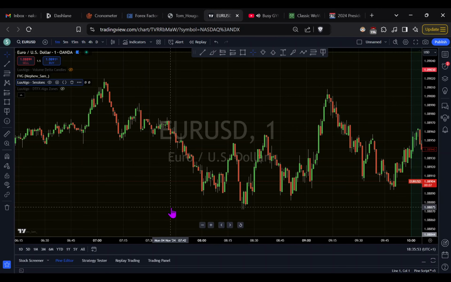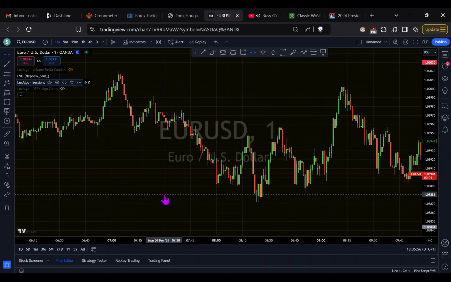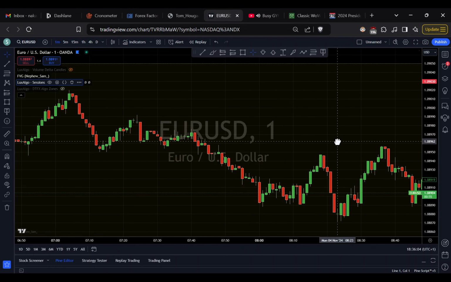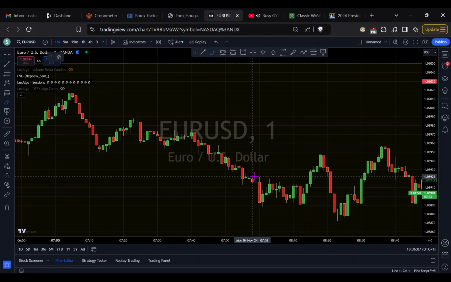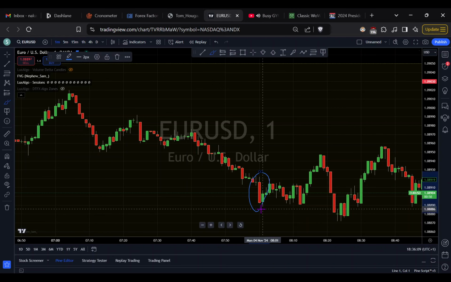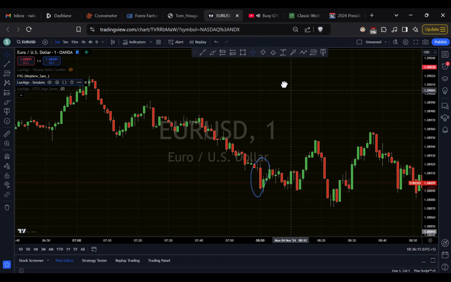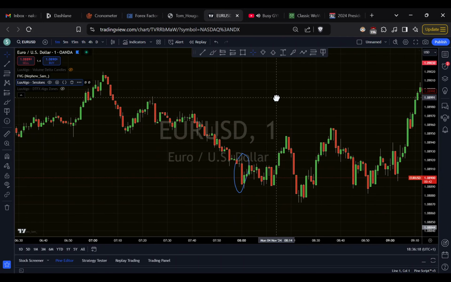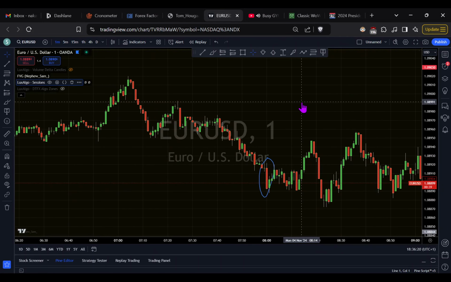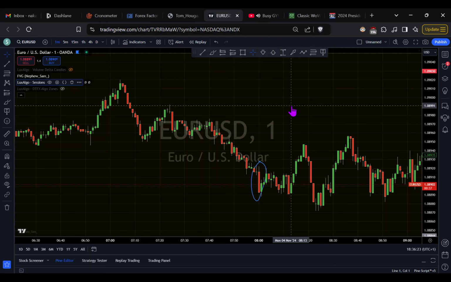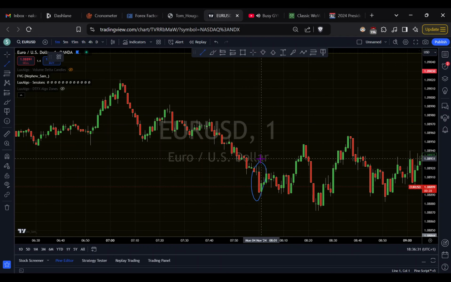So here, this is the euro, and over here at 8, this is the start. This thick bar is the start of the volume for this market. This is the morning in Europe, and at this time we also have a Japanese bank holiday. If that affects the market, then you know that we don't have that counterpart present right now. So it's at this time I will start to draw some things.